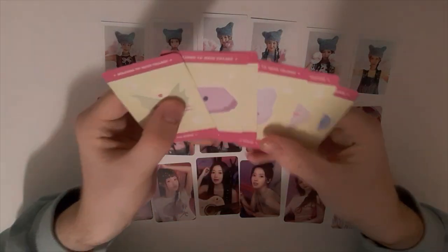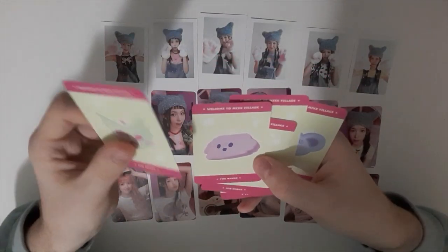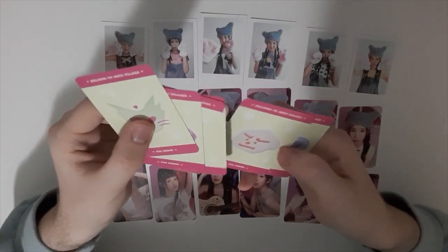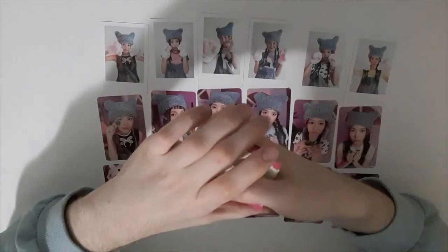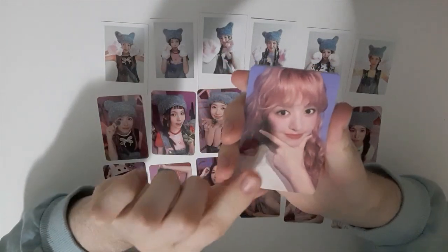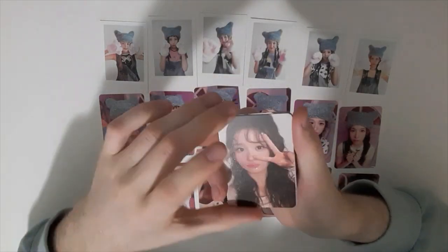This is the back, and this is for the member — this is the drawing they did, which is the same as the stickers. So we got a cat, a thing, a chicken I think, a rabbit, a rock, and a koala. We got Lily for the first photocards — love it, she looks so freaking cute. We got A1 — wow, she looks really good as always. They all look so freaking good. Jiwoo, Silyun — she looks so freaking gorgeous.